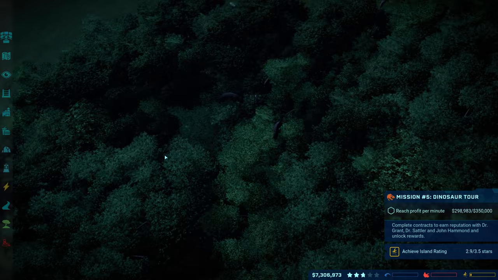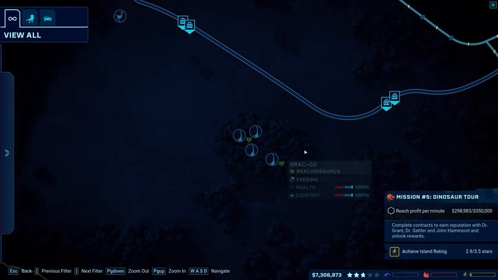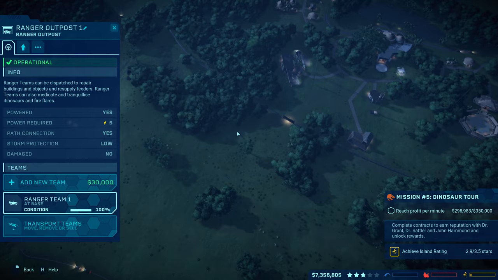I can't even see the dinosaur bodies to click now. Yeah, look at that. Comfort way up. Wonderful. Brilliant. So that's going to help me with welfare just that little bit more, which is good, because we want to increase our welfare rating.